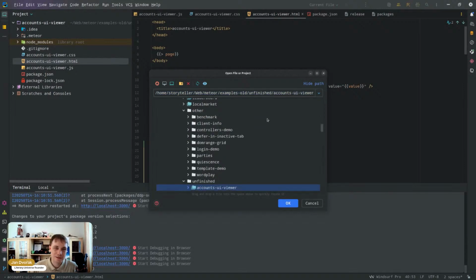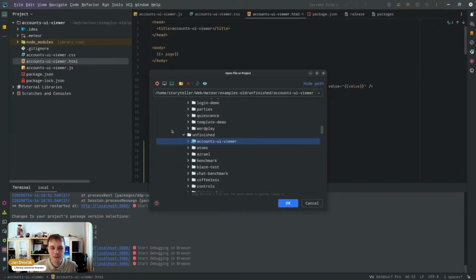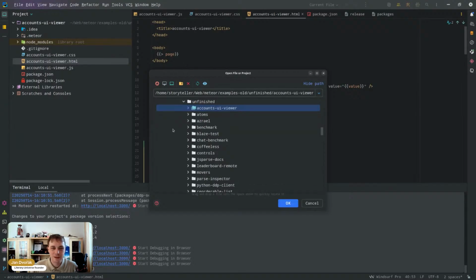And this is the local market. We have the leaderboards, which we all know. Clock looks super ancient as well. And we have the leaderboards, movers. There are some to-dos with underscore and backbone.